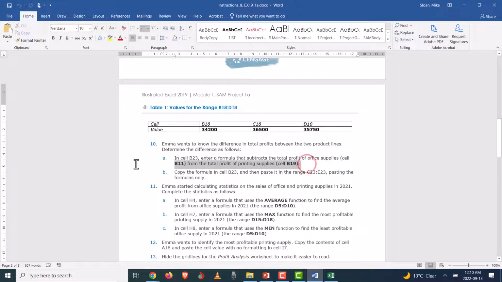Here's a nice one. I love the authors of these cases because they could just go, in cell B23, enter a formula that is B19 minus B11. Right? They could just give it to you like that. Instead, they say enter a formula that subtracts B11 from B19. So they're reading it to you not in the order it will appear in the math problem. So a lot of students always go B11 minus B19, but it didn't read like that. It didn't say enter a formula that has B11 subtracting B19, and then it would be in that order. And I think I said it the opposite way at first, just to confuse you even more. What it says is take B11 from B19.